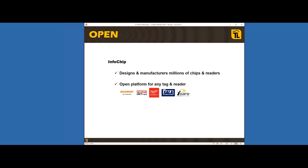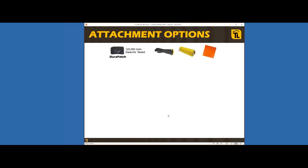And then you've got fall protection. You've got other products that might have a different type of chip. Well, we pull it together to ensure that you don't have to cobble a solution. It is out of the box and workable with a variety of technologies, even if it is with our chip or someone else's that might have sourced it themselves. We are open. So attaching it, how do I get it onto my gear?